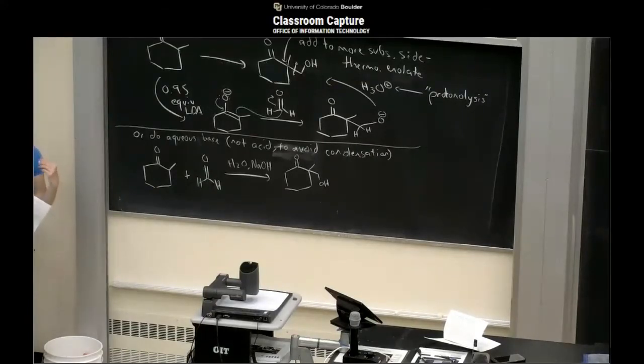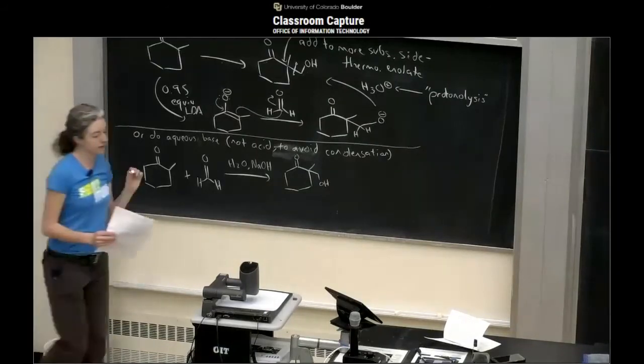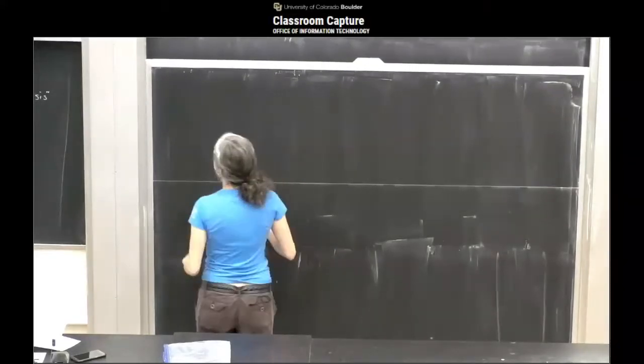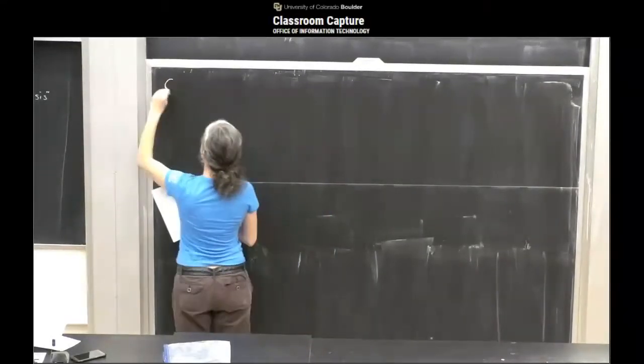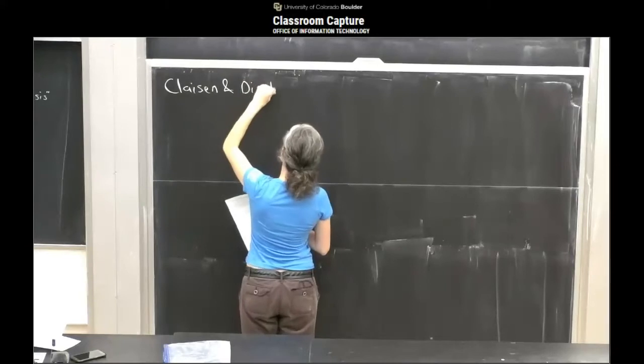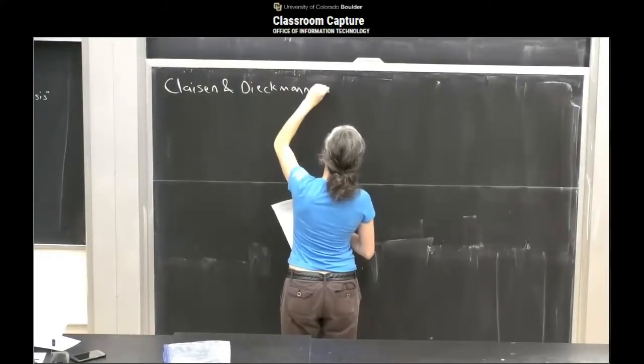Okay, so that about wraps it up for aldol specifically. As a refresher, or just a summary, aldol specifically applies to when you're doing it with aldehydes and ketones. So the next section that we're going to look at is almost the same reaction, only on esters. But because it's on esters, that actually ends up changing some of the outcome. Okay. So the next ones we're going to look at are Claisen and Dieckmann condensation.